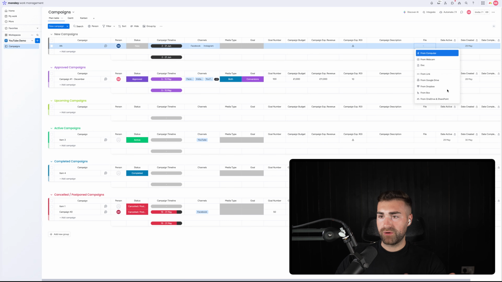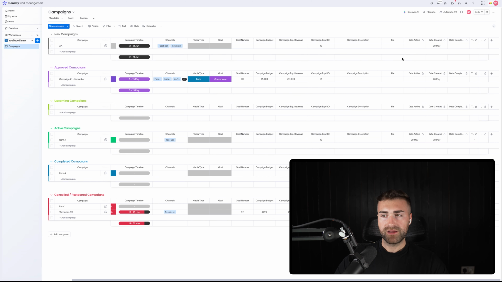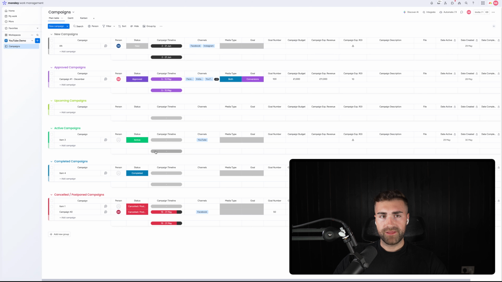But it's quite helpful if you're, let's say, clicking from Google Drive, you actually sign in, and then you can associate a campaign folder with the campaign. It then looks really nice and it's really easy. You just click into it and it opens a new tab in your browser, and you manage the campaign assets from there, or whatever else you need to do. So hopefully this is making sense.